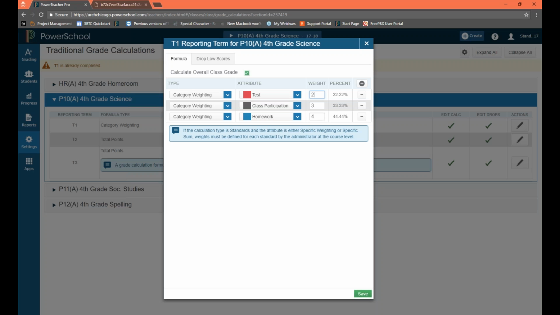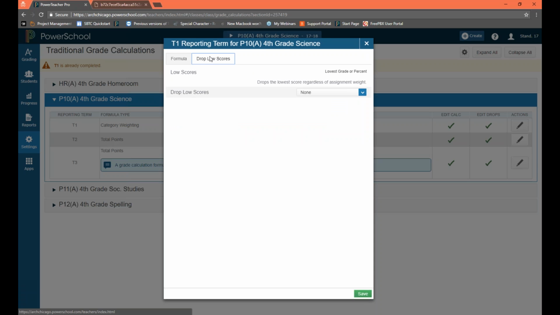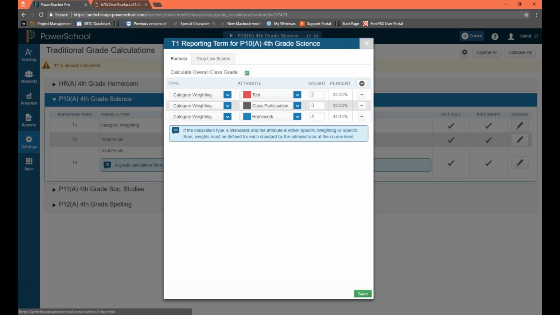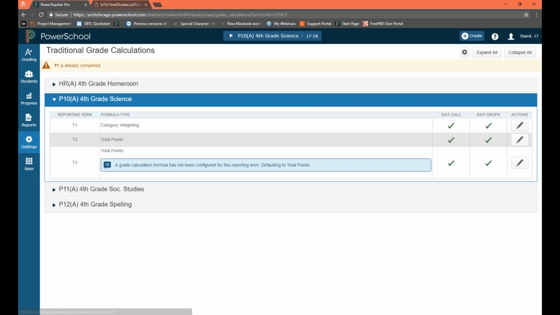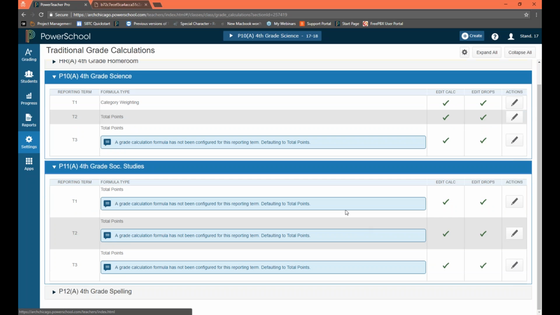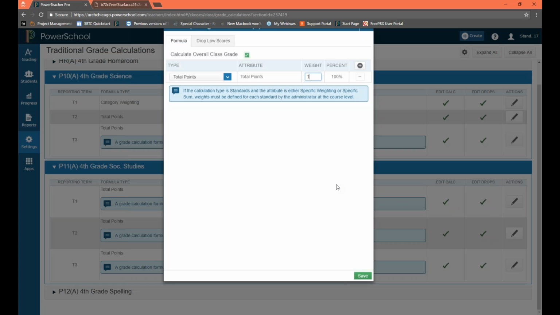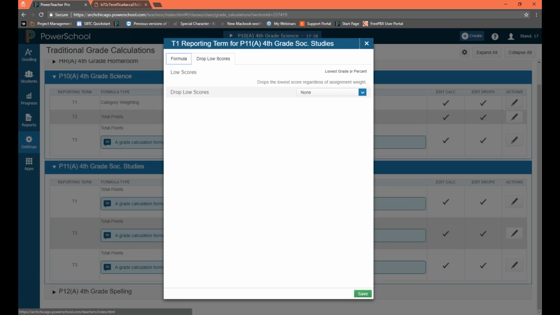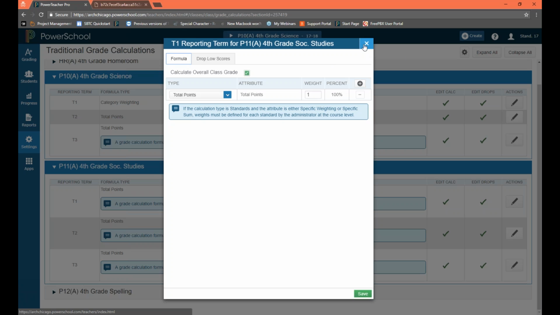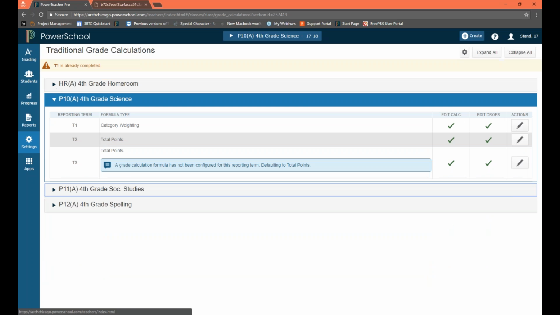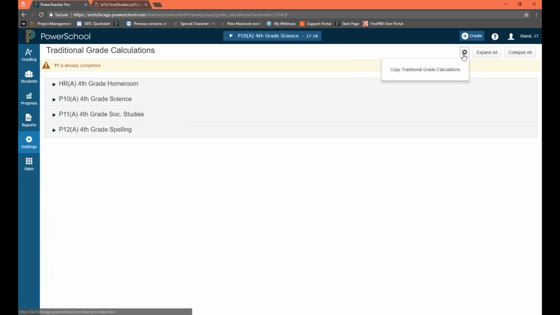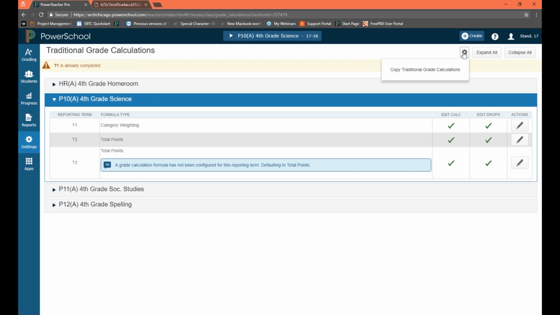So I believe there's also a copy feature, if I'm not mistaken. Let's see if we can find it for you guys. It doesn't look like I'm finding it really quick. Oh, here we are. I knew that was there. It was something that was available in the old grade book, so I knew this had to have come over.